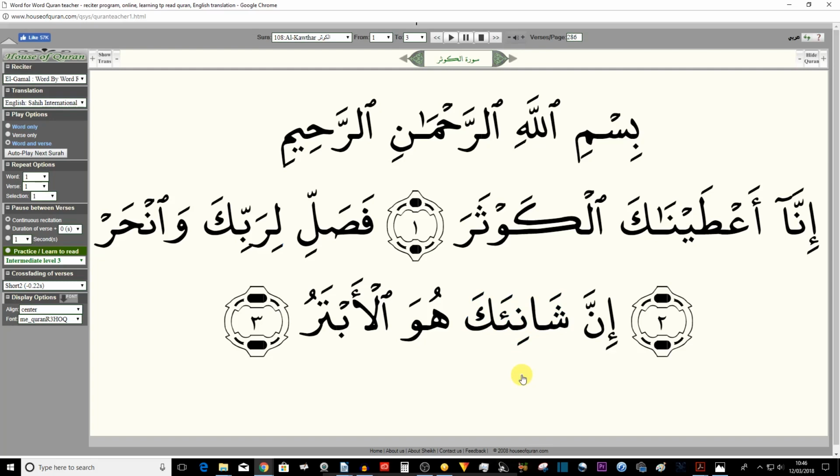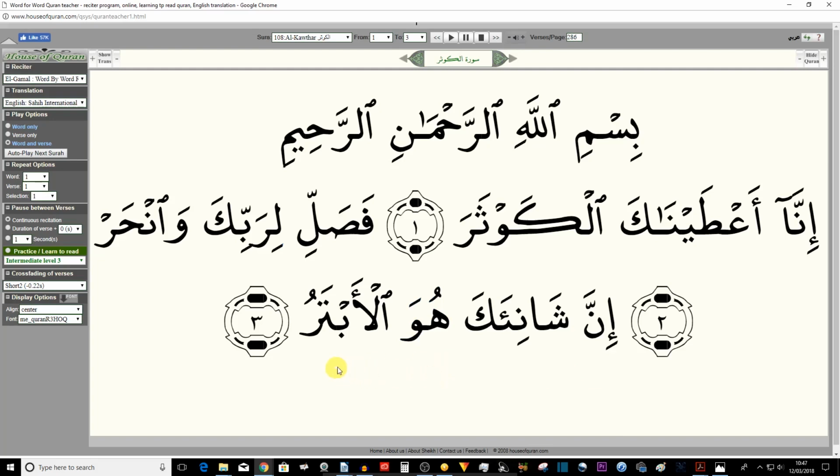And another mistake, many people, they tend to merge somehow the ni and the a. They say shani'aka, ni'aka, ni'aka. Okay, not ni'aka. You need to make the hamza very clear. The makhraj for the hamza is the bottom throat. So shani'aka. Inna shani'aka huwa. So here the ha is a bottom throat letter. It's more deeper. So huwa.